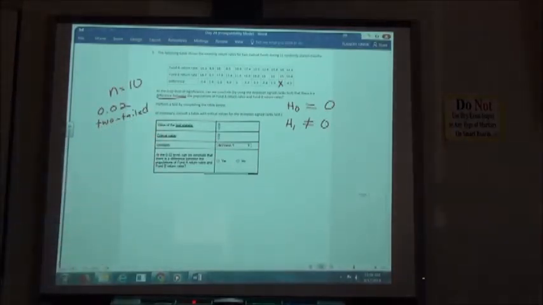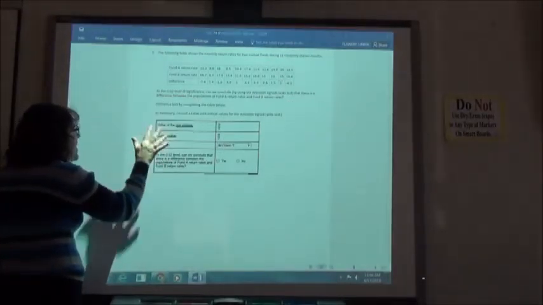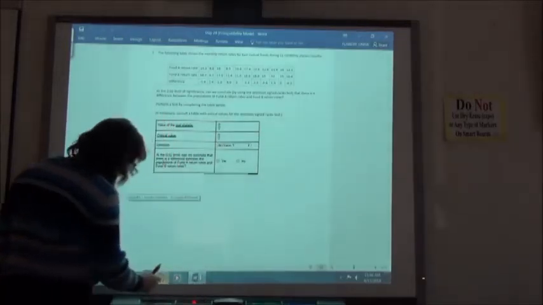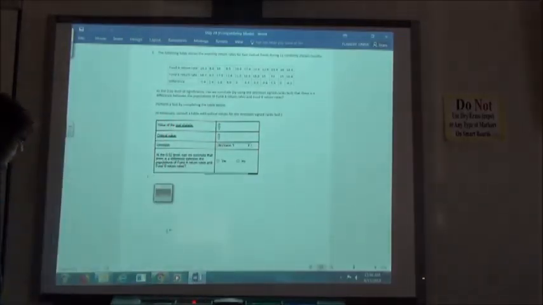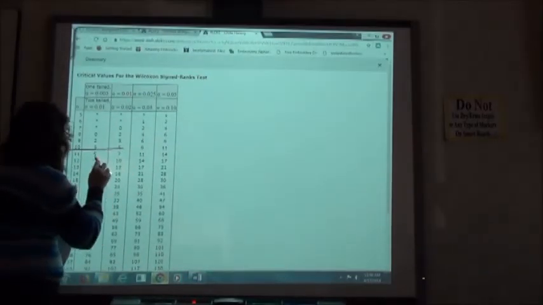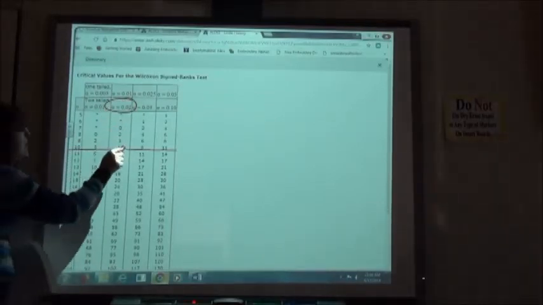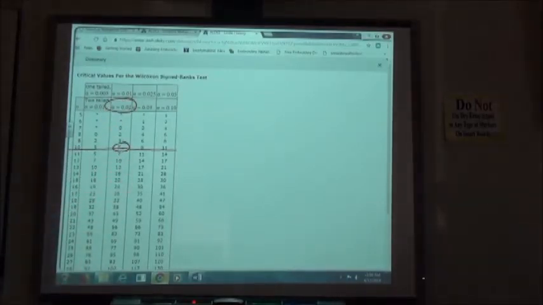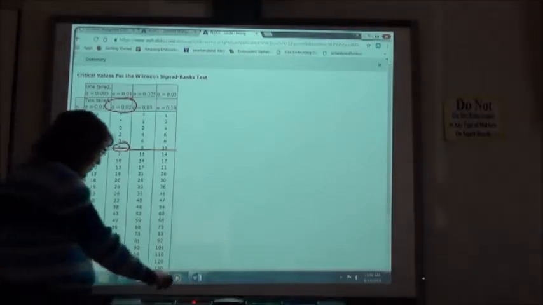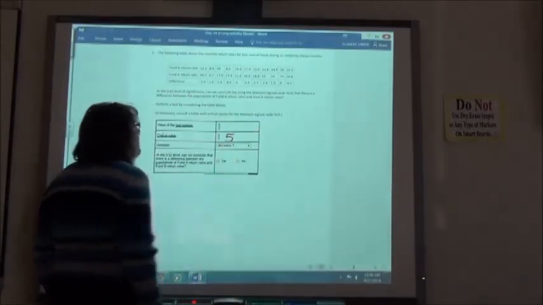And I'm just going to go ahead and look at the critical value first before I do all the sign stuff, because I have to erase everything when I go look at my critical value. So n is 10, 0.02 level of significance when there's a two-tailed test. And so if I bring up my table, there it comes. N is 10. There's my row for 10. I am using a 0.02 level of significance on a two-tailed test. So my critical value there says it's going to be 5. My critical value is 5. So going back to my problem, my critical value is 5.